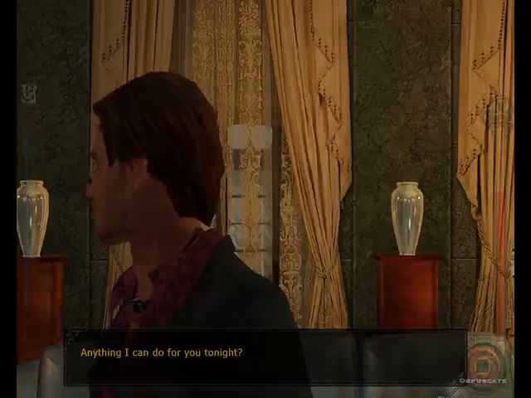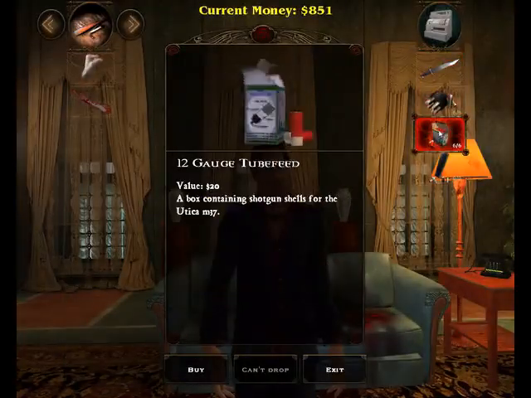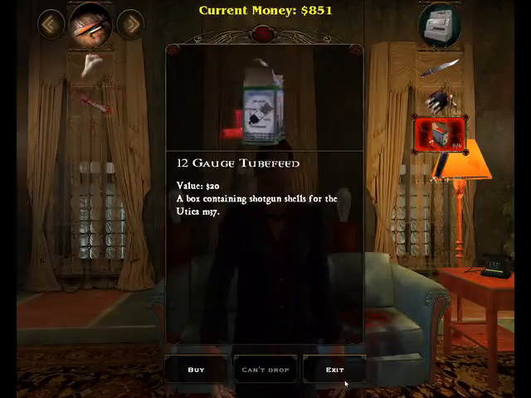Anything I can do for you tonight? So, I don't believe he has anything special. Nope, he doesn't have anything special yet. We'll have to come back to him.